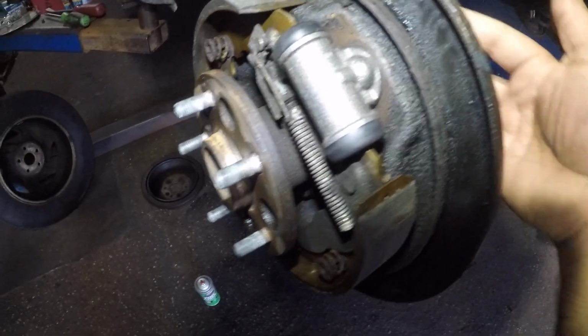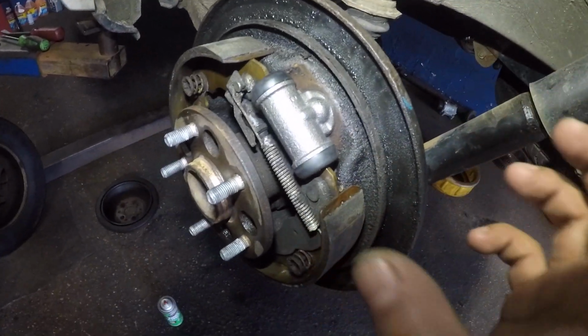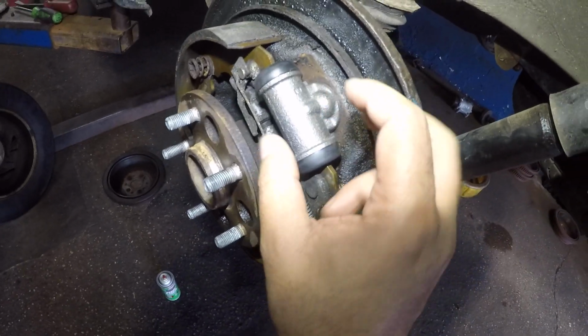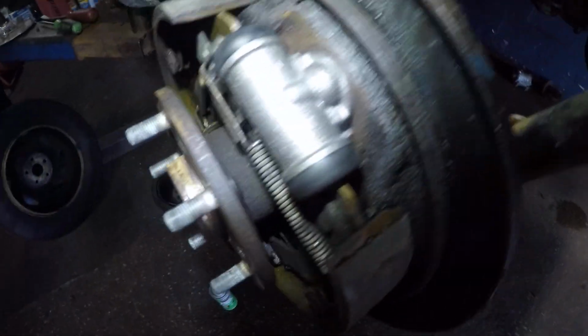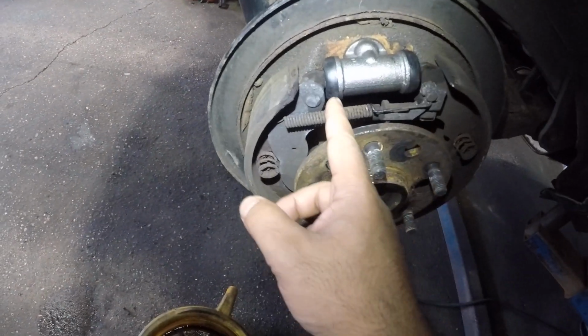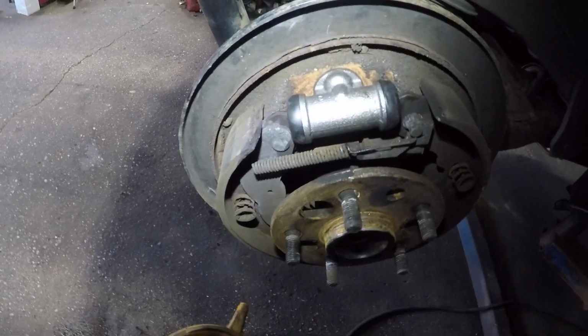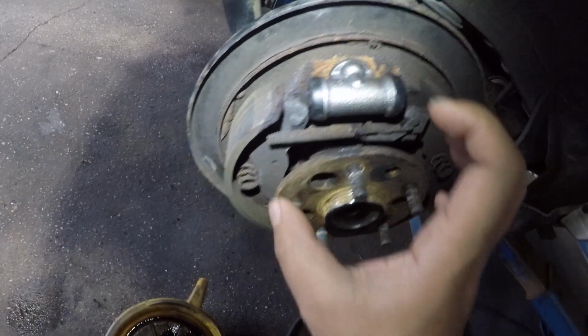And then put the two bolts in first, but leave them loose, so you can move the cylinder around a bit and make the alignment on the threading here, so you don't cross thread anything. And I did the same thing on the opposite side. Same thing here, okay? This one did not leak, but as I opened the boot, it was leaking. It was pretty corroded, and I cleaned up the surface where it sits, so it has to sit flush.